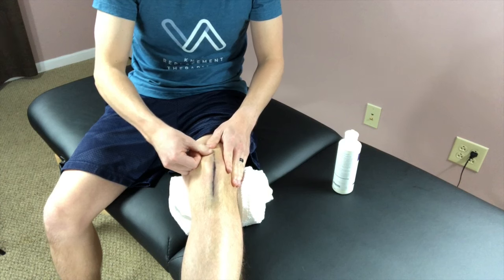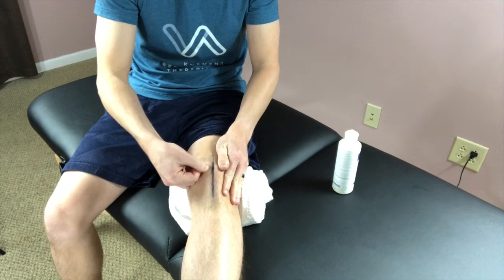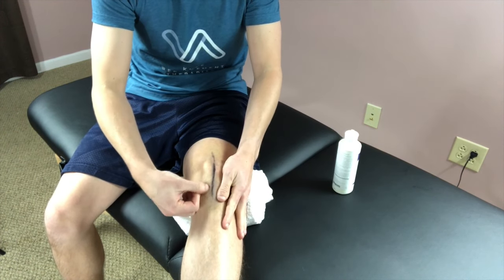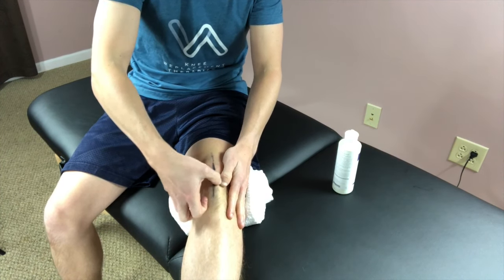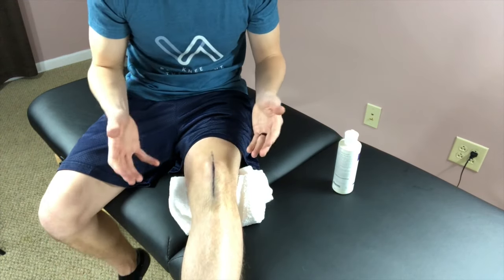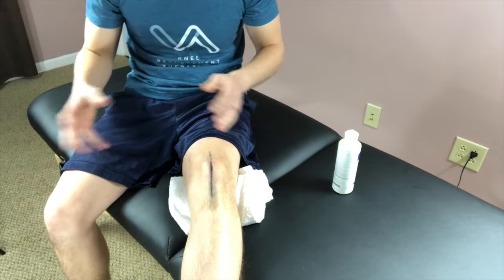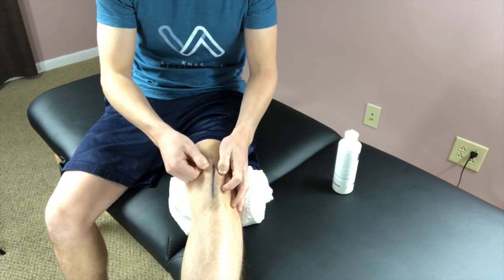And you can also do just little circles, so holding an area and doing little circles. Spending 30 seconds to a minute in each area. Doesn't have to be super long. The max amount of time is maybe 5 minutes or so. You don't have to spend much longer than that doing this. Early on, you do it a little bit more frequently, maybe once a day or twice a day, and then periodically over time, reduce the frequency to once a day, once every other day, to maybe a couple times a week eventually. So that's small circles like that.